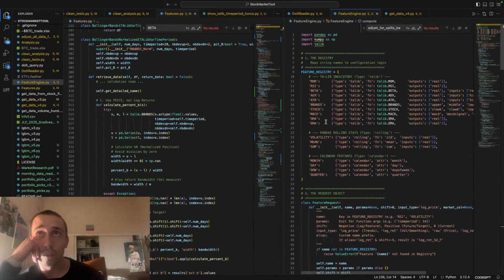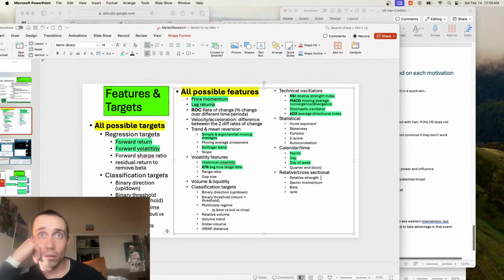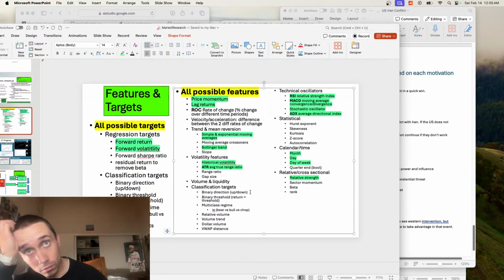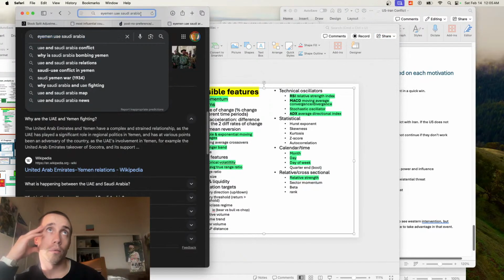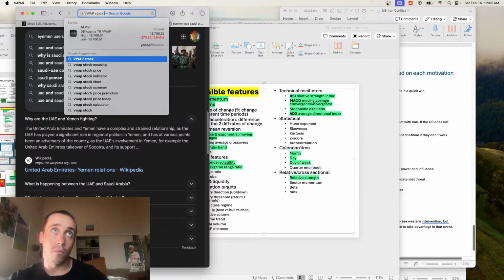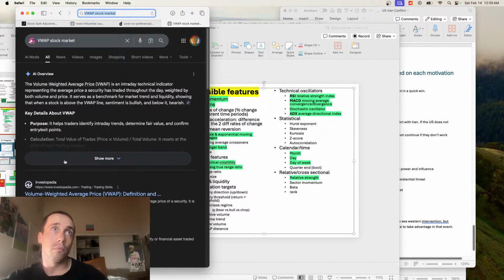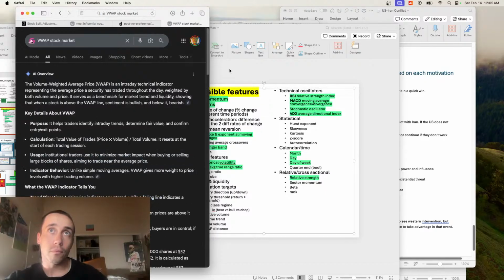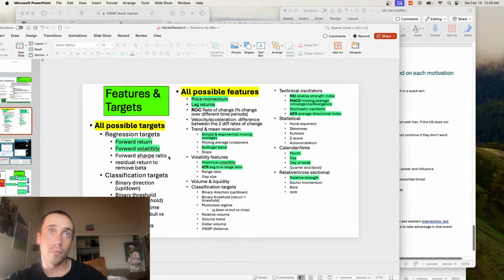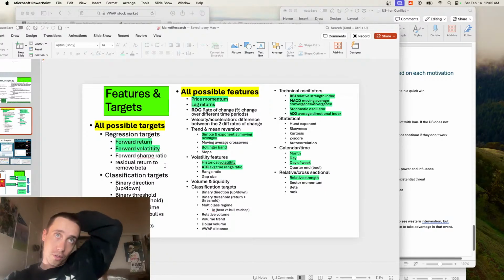RSI we have, I think. Relative volume. VWAP, what's that? Sharpe ratio, residual return.